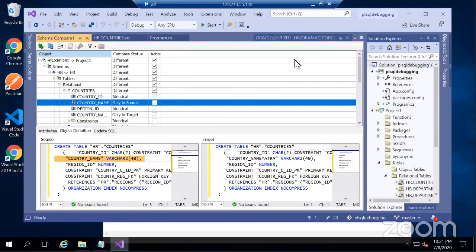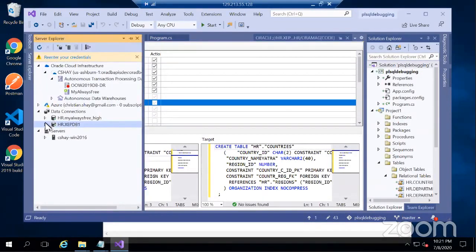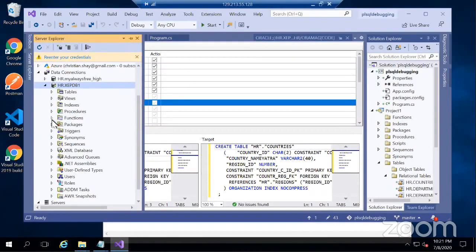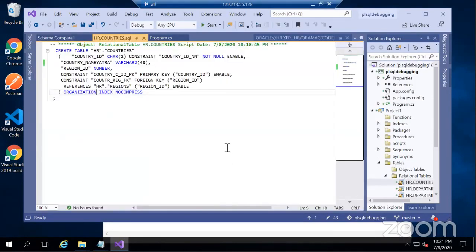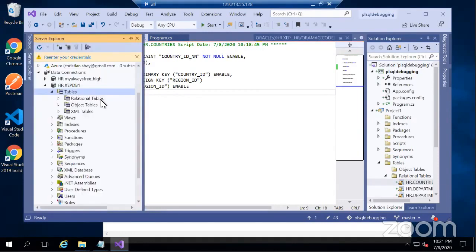So let's see, have I covered a lot of them? That pretty much covers the main ways that you interact with SQL scripts. You can save schema objects to an individual SQL file. You can open up SQL files in our SQL script editor. You can edit SQL or PL SQL. You can edit PL SQL in the database. You can run SQL Plus scripts. So I think that basically covers it.